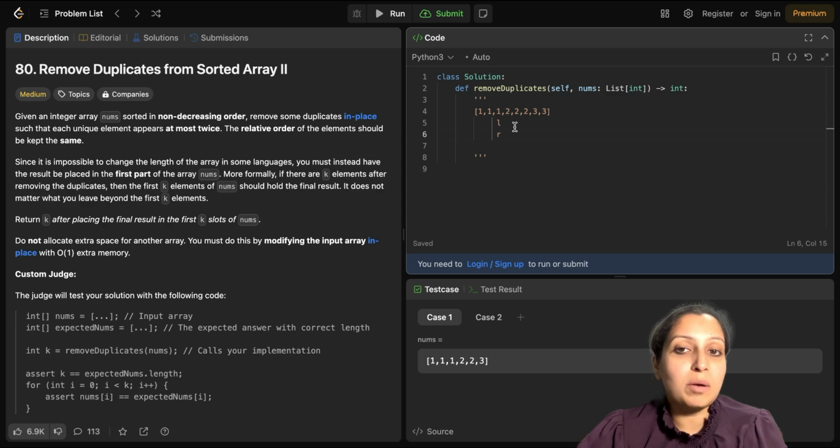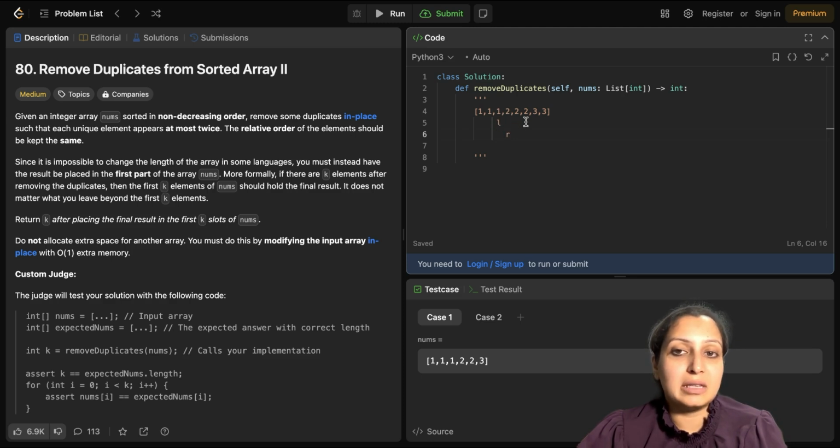You cannot just pop out the element, right? If you pop out the element, you cannot do in-place replacement here. So to do the in-place modification of the array, you cannot pop out this element. Instead, you have to move the next element to this place. So for doing that, we keep our left pointer here. We do not increment it any further, but we increment our right pointer.